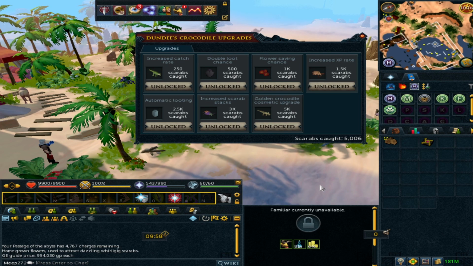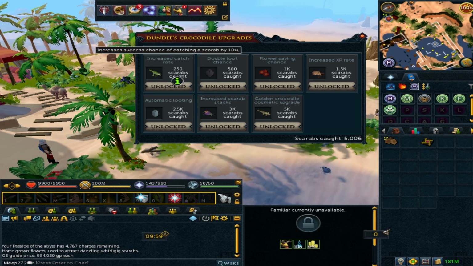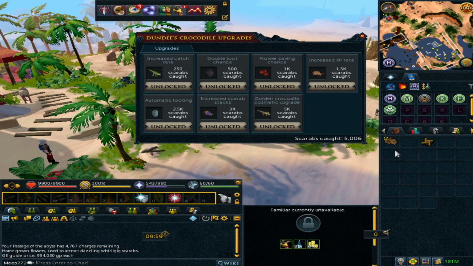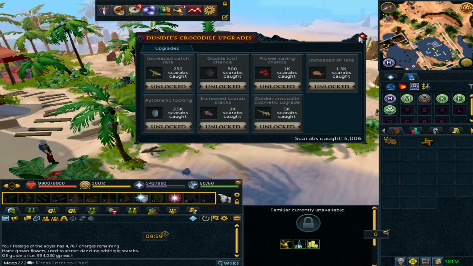So really, before you start doing this, I would suggest getting 3k scarabs, because it gives you a chance of queuing up your catches. You'll see what I mean when I start doing it a bit more, but definitely get things like the increased catch rate, the double loot chance, flower savings, especially when you go to golden roses, and automatic looting is very nice, as well as the scarab stack. So I'd get 3k kills, and then you'll get your head around what you need to do.